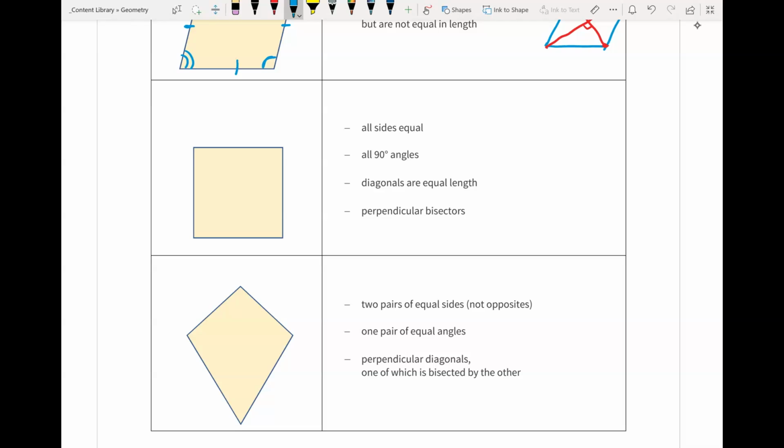The next one you're familiar with as well is a square. So all sides are equal to each other. And you're going to have 90-degree angles for each angle. All your diagonals are equal in length, and they're also perpendicular. So here are your two diagonals, these two are equal in length. And they also create 90-degree angles. I know it doesn't really look like it in my drawing. It's just because I didn't draw a perfect picture, but they should be perpendicular. That should create 90-degree angles between each diagonal.